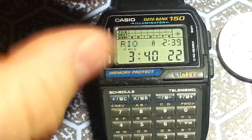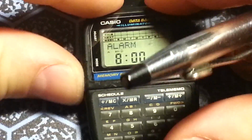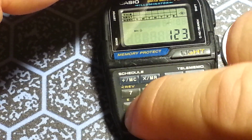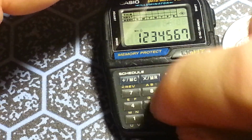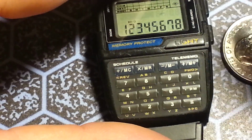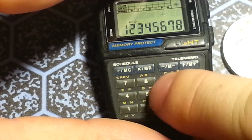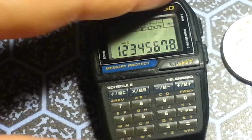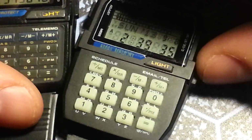So, anyways, it gets the job done. And I don't know how many digits that calculator is. Let's see here. 1, 2, 3, 4, 5, 6, 7, 8. Looks like 8. 8's our limit. You can see where I pressed in with my fingernail. I left an indentation on the 9 key, but it pops back out. It's kind of this stiff, rubbery plastic stuff. I kind of like it, but not as good as the generic one, but we'll get to him in a minute.